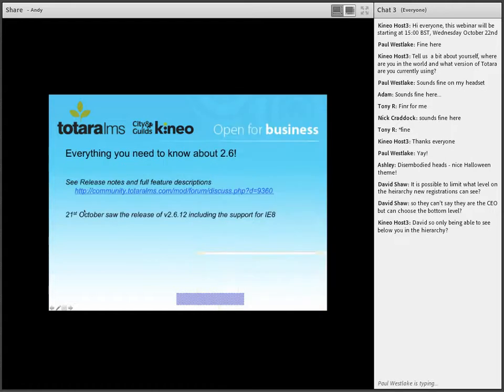So that's just a recap, I suppose, fairly whistle stop, of some of the visual things I can demonstrate. There are a lot more, and I would encourage you, if you are existing subscribers to Totara, or if you're partners like some of the Kineo team, you can see the release notes and full feature descriptions at that link there. Just a reminder, the support for Internet Explorer 8 is in place, which was very welcome by a lot of people. If you're not using that community site and you are a Totara subscriber, you could speak with Kineo about getting access to that, or speak with them for a summary of those features that have come on board.